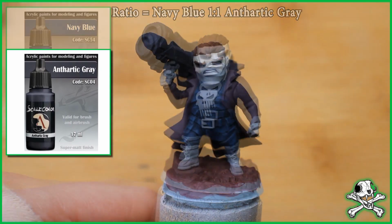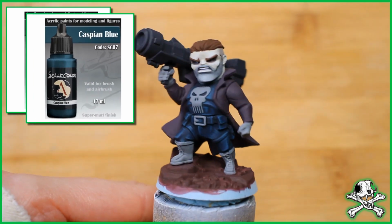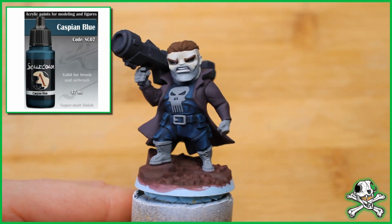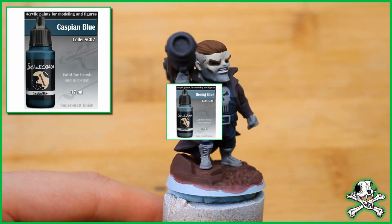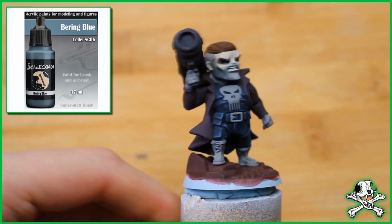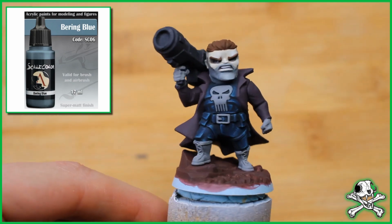And I'm doing staggered stages to start picking out those muscles and really make them pop. The best thing with these kind of highlights to do is to go over the size that you would normally do for a highlight, and then make sure when you do the next highlight on top of that that you still have some of that previous highlight showing.